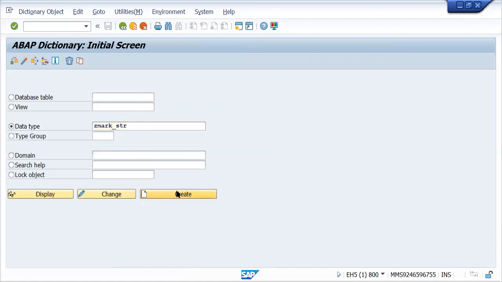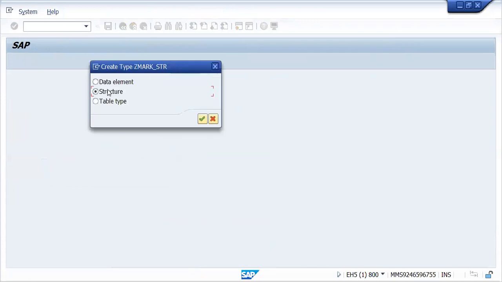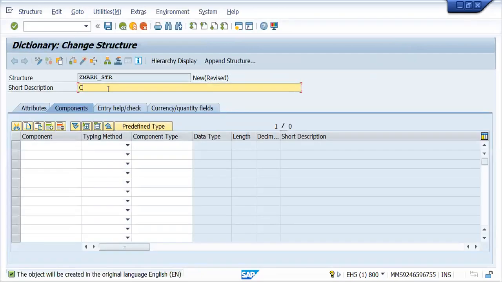And just say create. Now instead of selecting a data element, I'm going to select a structure here. I'll say it is a custom structure for demo practice. You can see this component is nothing but the field name, and the component type is nothing but the data element.